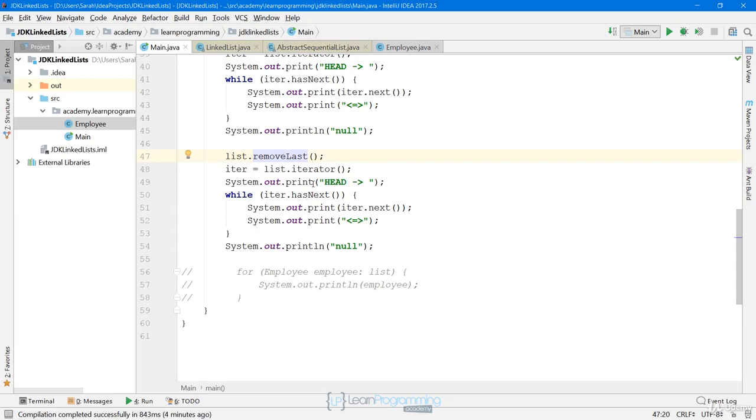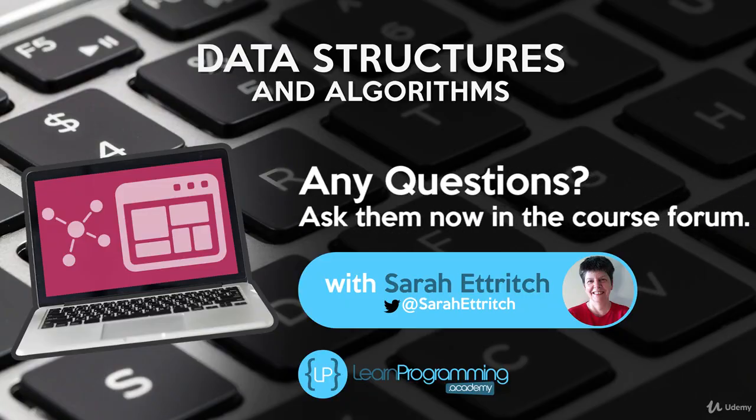Now, before we leave linked lists, I'll just mention that there's another type of linked list called a circular linked list, and this is a variation on the singly linked list. And in this variation, the last node in the list doesn't point to null. Instead, it loops back and it points to the head of the list. And one advantage to this is that you can traverse the entire list starting at any node. So if for some reason that feature is important to your application, then a circular linked list might work for you. So I just wanted to mention that to you. We're not going to implement it, but there is a variation called circular linked list where the last node in the list points to the head node.